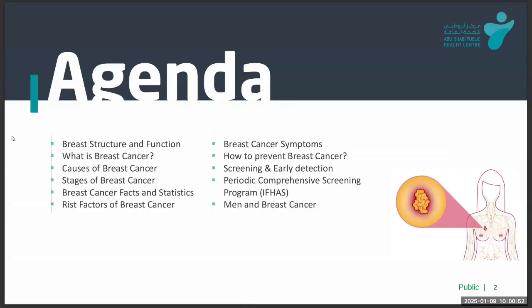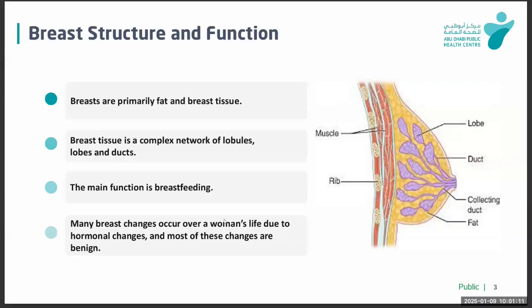So basically, we are going to talk about what the breast structure is, what breast cancer is, what the causes of breast cancer are, stages of breast cancer, facts and stats, risk factors, breast cancer symptoms, how to prevent breast cancer, screening and early detection, and so much more. So let's start with the structure of the breast.